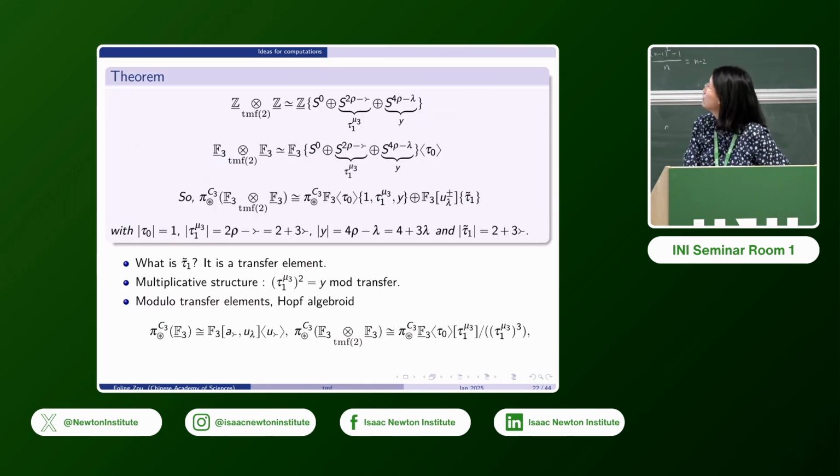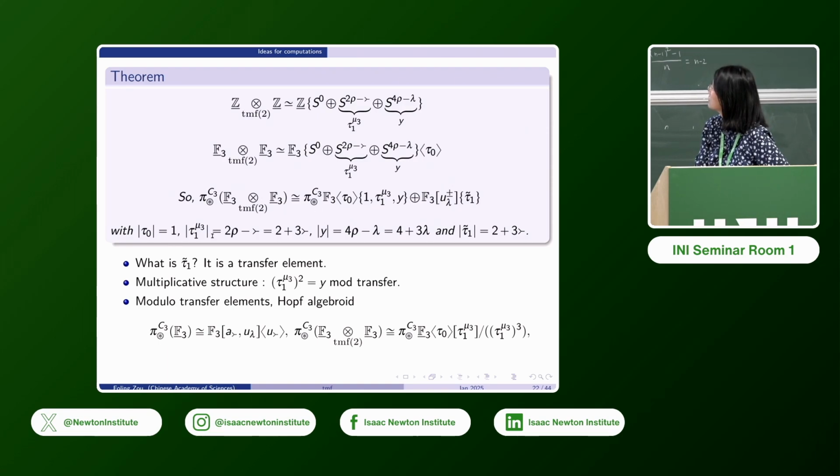And it turns out that using this map, we get a map from the right side to the left, and it's an equivalence of C3 spectra. So modding out by 3, you get a description of the relative dual Steenrod algebra as some spoke suspensions of HF3. And then you can compute the homotopy group by that of the right-hand side. So you have the tau 1 mu3, and you have the y.